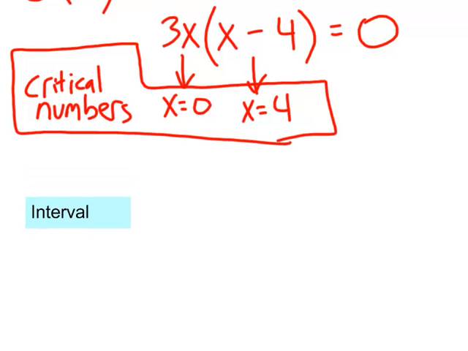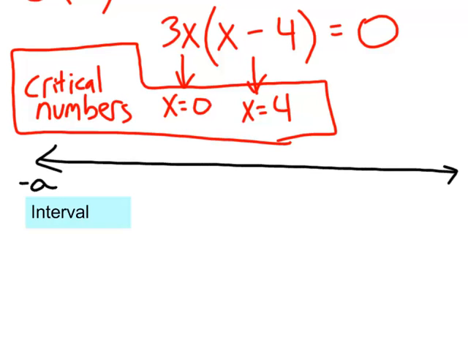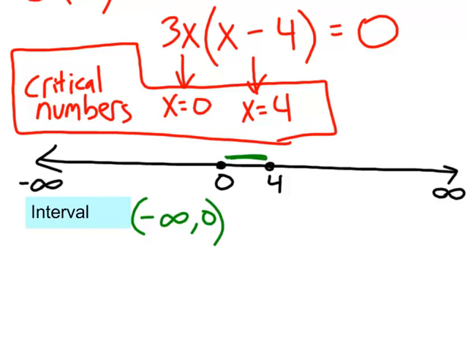And we start with intervals. And to set those intervals, picture a number line. Picture a number line going from negative infinity to positive infinity. And then picture your critical numbers on that number line. So let's say 0 is here and 4 was here. So our first interval is going to be this stretch, which is from negative infinity to 0. Our next interval is going to be this stretch, which would be 0 to 4. And then finally, our last interval would be for this stretch right here, which is from 4 to infinity.